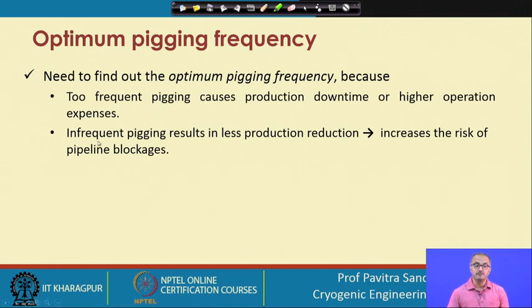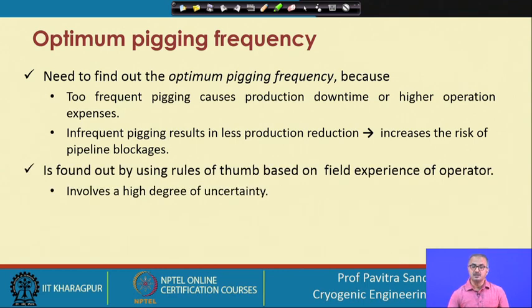But on the other hand, if we prolong the time period between two consecutive piggings, that could lead to some kind of pipeline blockages, or if any kind of leakage is occurring in a pipeline, it will be delayed to detect those leakages, and in that fashion we shall be losing some valuable, and not only valuable, sometimes some very harmful fluids from the system. So we have to see to it that we are not doing the pigging too infrequently either. So we have to figure out what is the optimum pigging frequency.